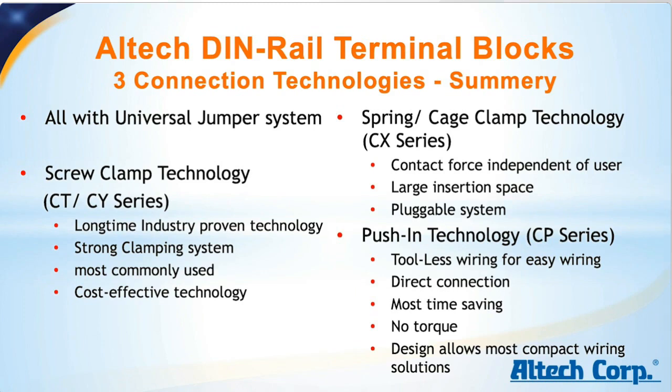However, there's some time involved to tighten the screw to secure the wire, and also torque settings are important. Now, spring cage technology is torque independent. A safe and secure connection is made in just a few seconds. If a pluggable system is needed, this could be the choice within Altech's terminal blocks. However, we still need a tool.